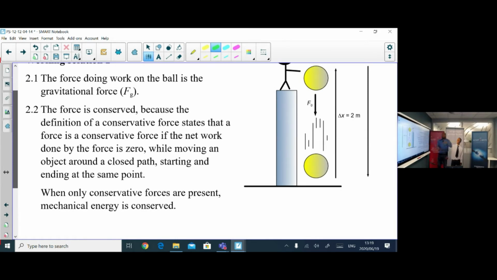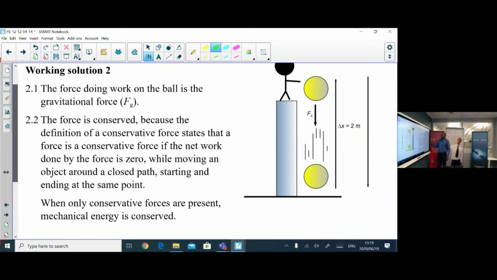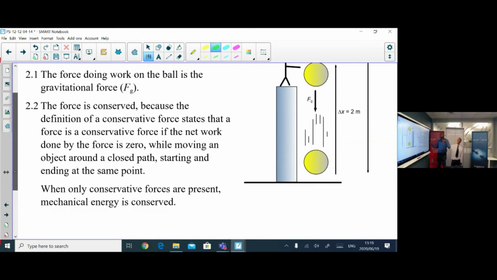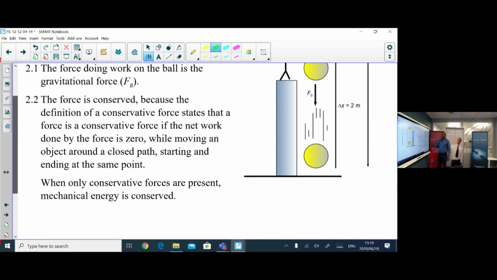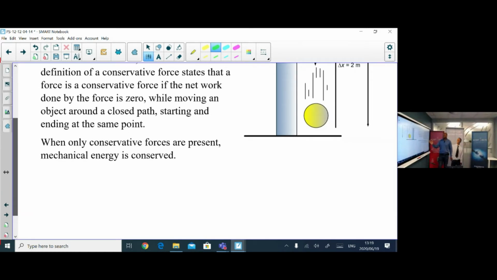All right. I will try to move fast. That is the same gravitational force. We all know that if you hang something, there is only one force acting then. That is the gravitational force. Don't forget that. All right. If you go down there, the force is conserved because it went back to its position. And then the net work done by the force is 0, of course, as I was just saying. In other words, we have conservative forces present there. The mechanical energy is conserved.